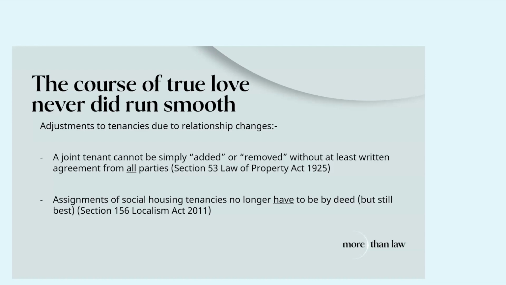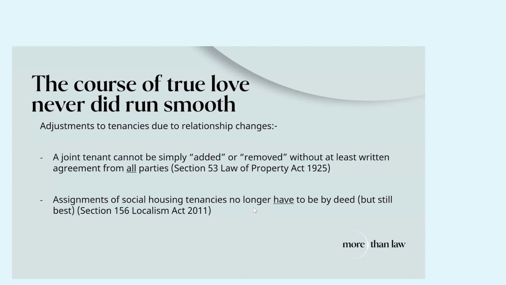It just is. There are certain other workarounds potentially in certain circumstances, but you need to have some degree of evidence in writing realistically. It used to be a legal requirement that it also had to be by means of a deed of assignment. The rules on that have been slightly relaxed in relation to social housing tenancies, and that again was a Localism Act thing. So it doesn't have to be by a deed now if it's a social housing tenancy, but it still has to be in writing. And I would say a deed is much better in terms of the way that it works.